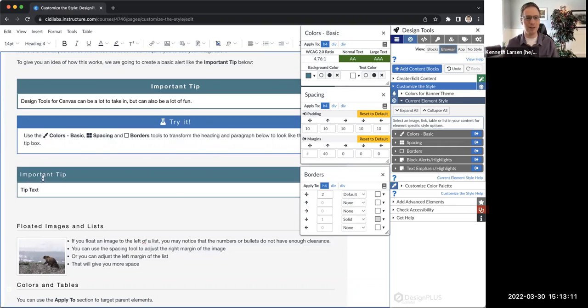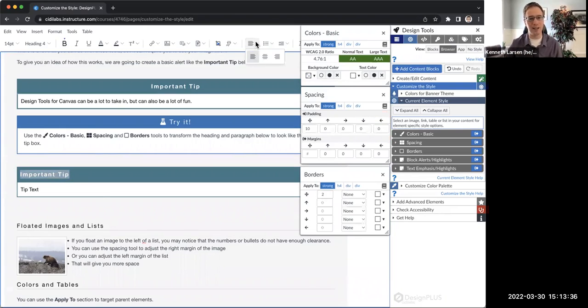If I change over to the browser view, that line's lightened up quite a bit, but there is still a line down there. Well, if I look at my borders tool for this heading, I can actually see that this has a default bottom border as part of this particular theme. So I could come set that to none, and now that visual separation has disappeared, and I have more of that connected look.